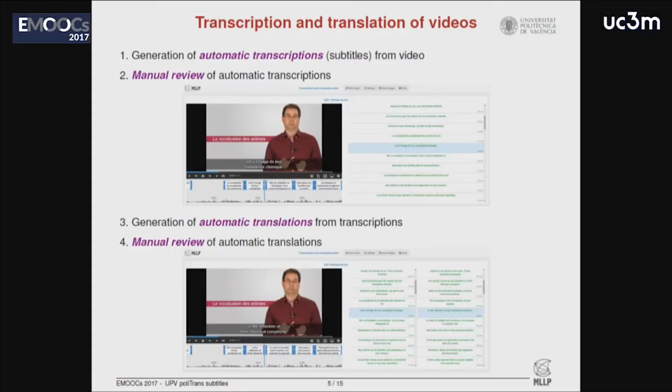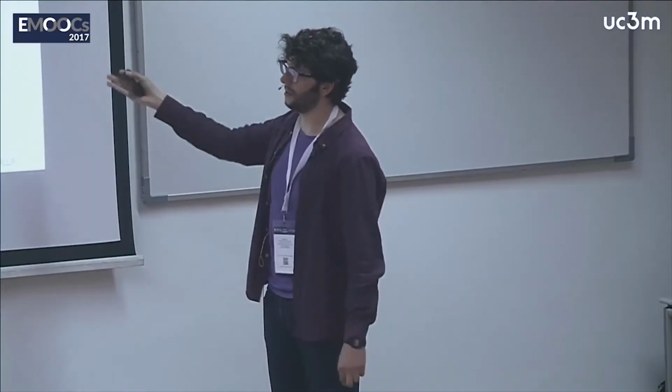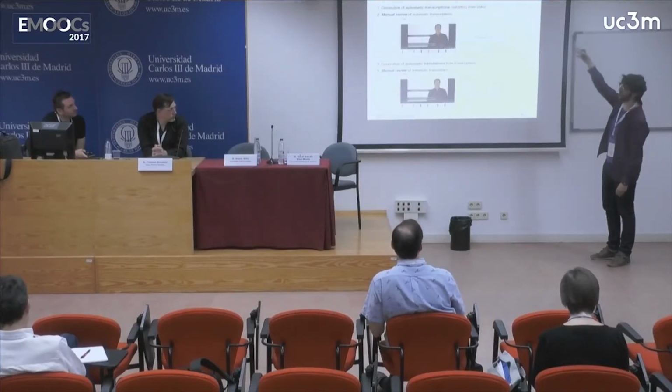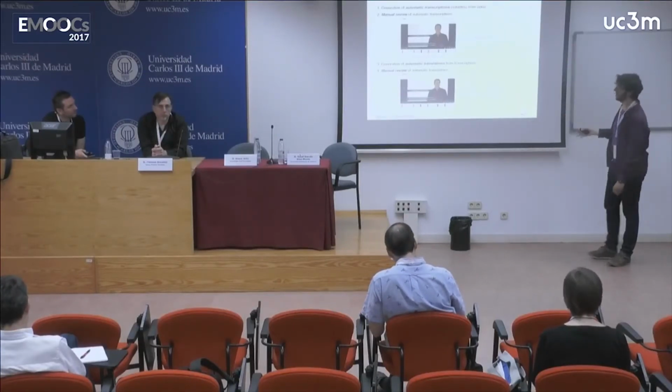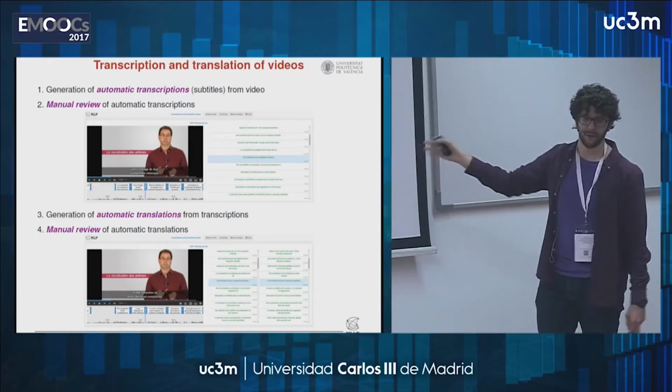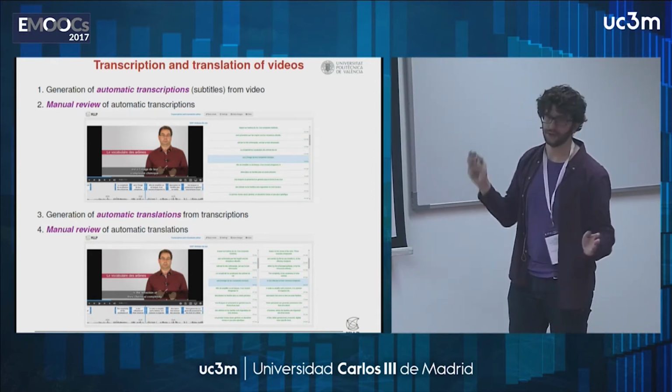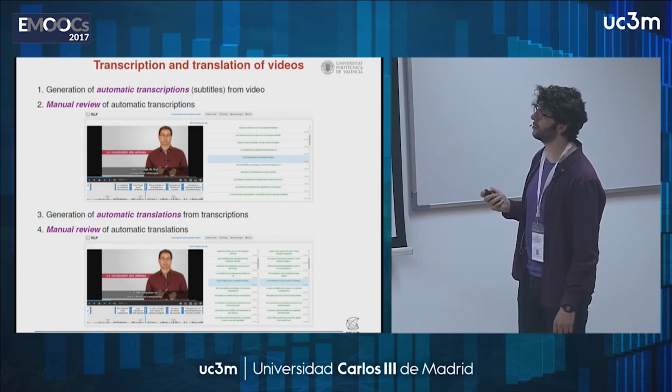Now let's see the usual workflow we recommend. This is for videos, so you would first generate the automatic subtitles for the video, then you would revise the automatic subtitles, and then you would do the machine translation from that and review the automatic translations. It's of course better to do it this way, because otherwise the errors from the automatic transcription would pile up with the automatic translation, and the automatic translations don't come out very pretty if you haven't reviewed the transcriptions first. Usually, it may change from case to case.